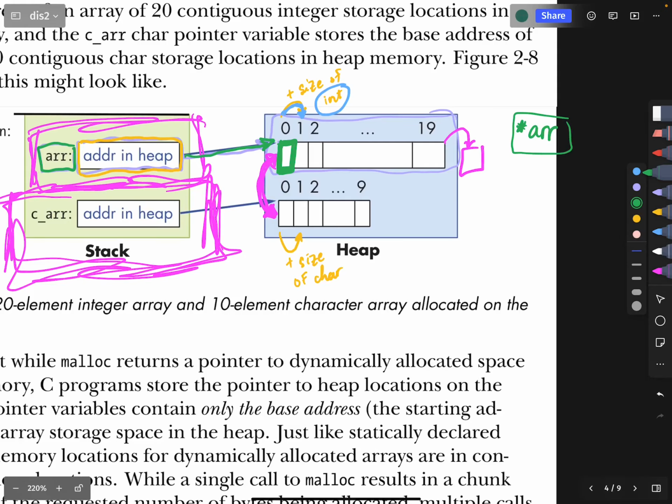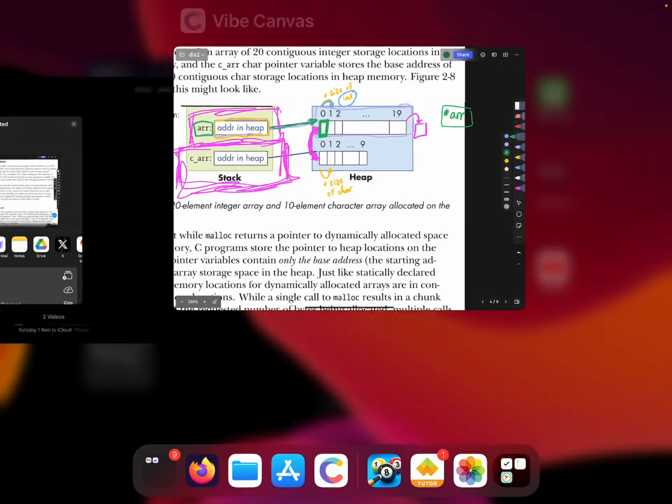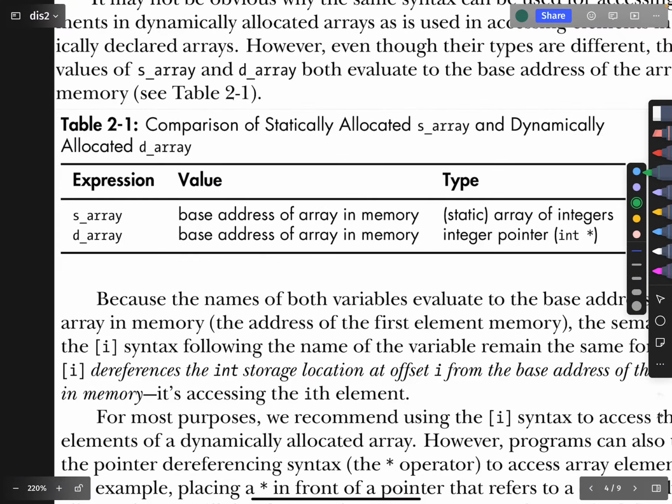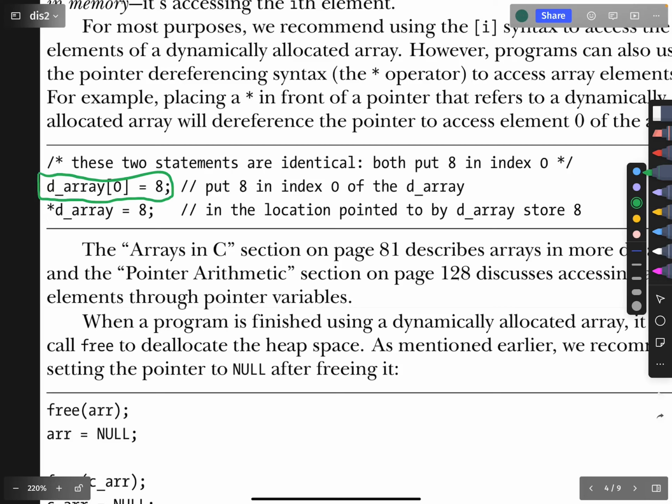So hopefully, by having made that point, this becomes clear. Using that familiar syntax of writing bracket 0 to get the 0th element is actually equivalent to calling star d array. So anyway, I think I've made my point. So these two are equivalent to each other.